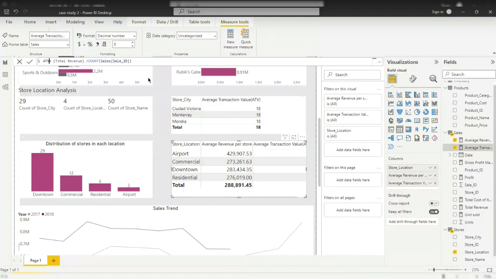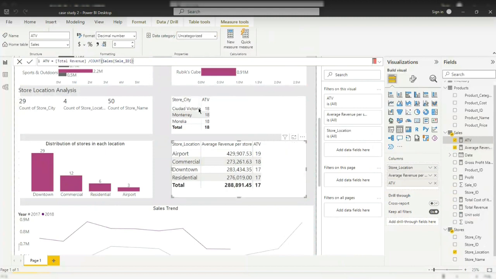ATV stands for average transaction value. Okay, so now it's showing clearer.